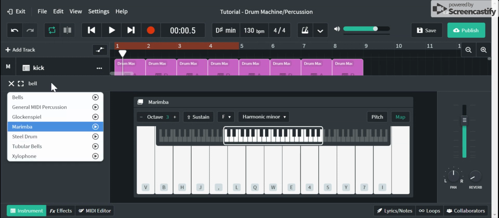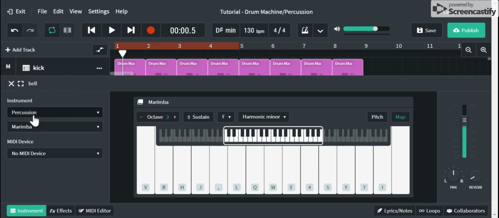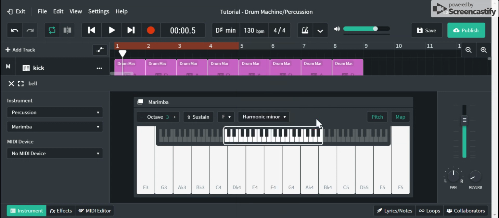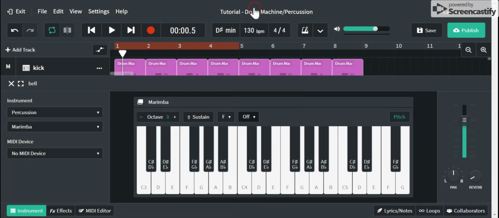And then when you click the bottom one, it gives you the different patches that you can use that are all percussive instruments. For MIDI device, we're not going to be using this because this means that we're plugging a keyboard directly into our Chromebooks or our laptops or computers. And since we're not going to be doing that, we're not going to use that. So once you do all that, this is what will pop up. So actually, I think yours will look, let's see, yours will look specifically like this.